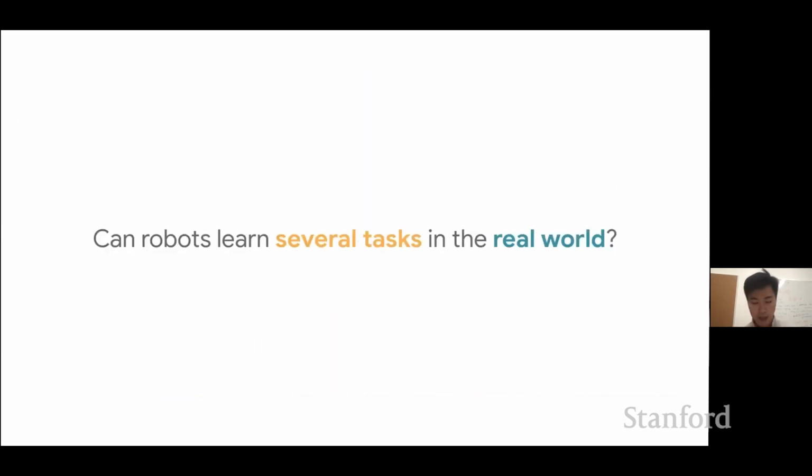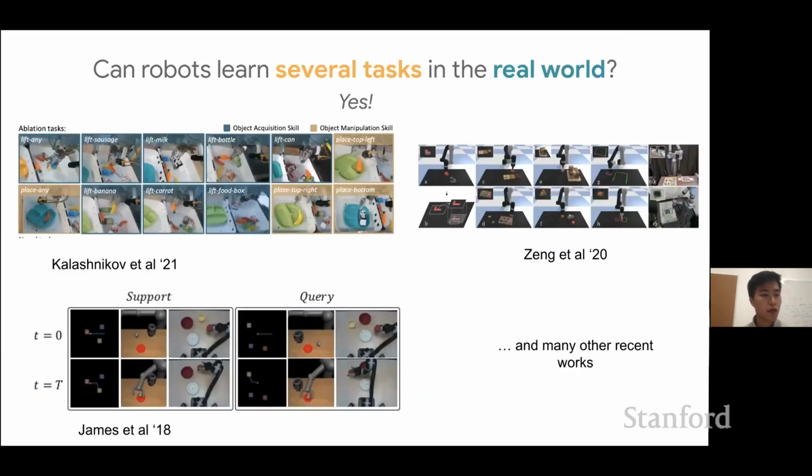But as I'm sure many of the students in this class are interested in, can we get one network or one policy to learn multiple tasks in the real world? And again, the answer is also yes. Some of the work by Karol and collaborators has done this with MT-Opt. There's some other work with Transporter Nets and task embedded control networks, all suggesting that, unsurprisingly, you can get robots to do multiple things, and there's some sort of generalization and knowledge transfer between them as well.